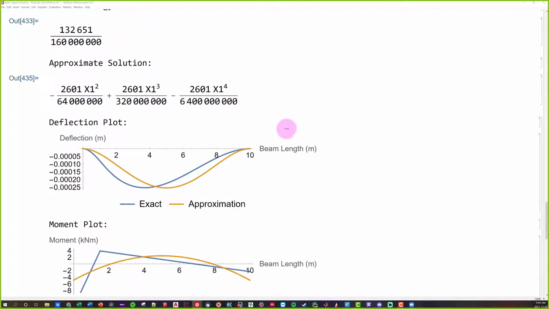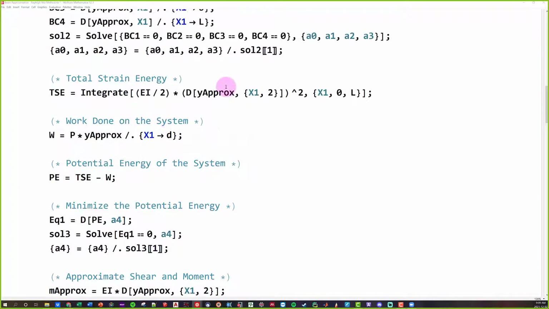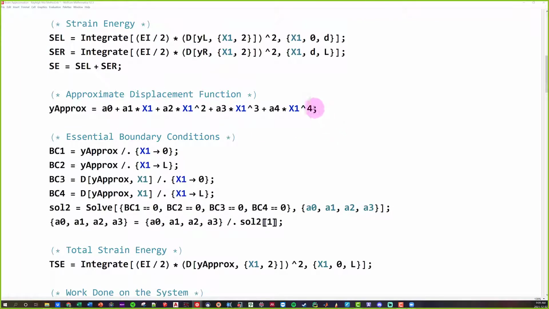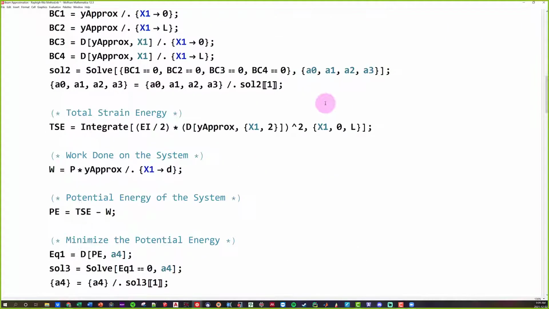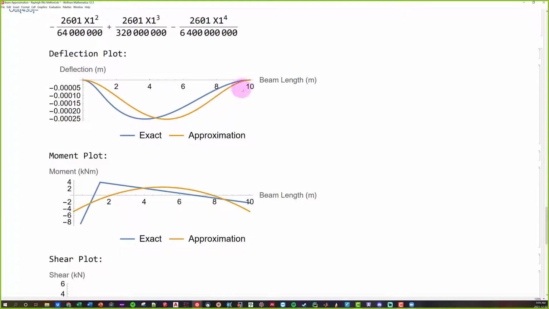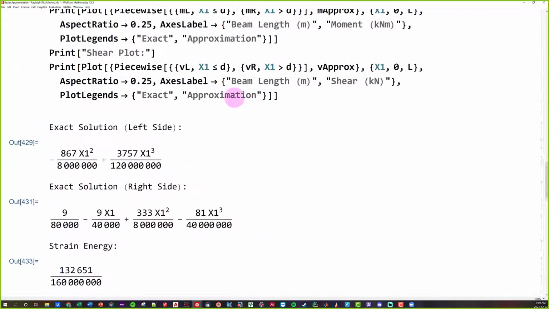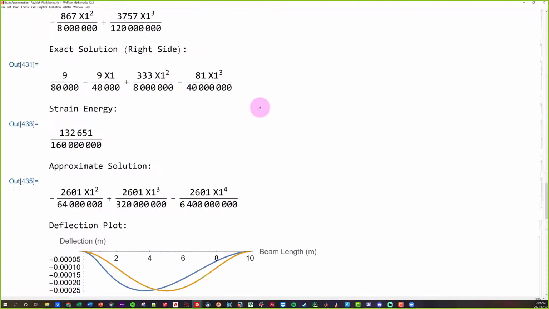What the finite element method relies upon is this. If I were to start adding more and more terms to my approximation, what you'll see is that the approximation will almost become constant. If I were to go to the 6th order right now, I would expect basically a drastic shift in the approximation. But if I were to go to the 8th order, I'm expecting that it would look very similar to the 6th order. So that's how you tell if you're actually approaching the correct solution. It's called convergence, where by adding more terms, your approximation function almost starts to look the same no matter how many you add. So we said that this is not a good approximation.